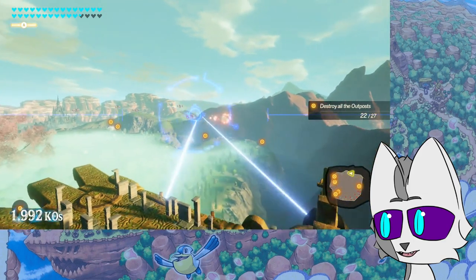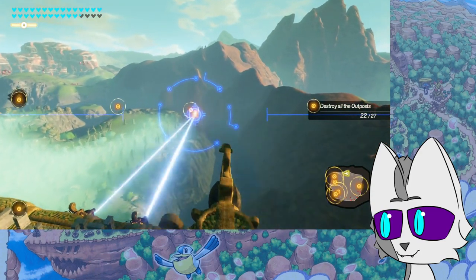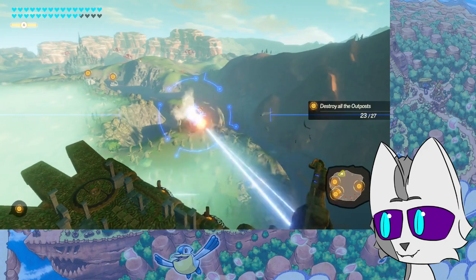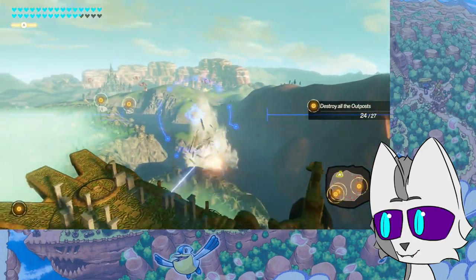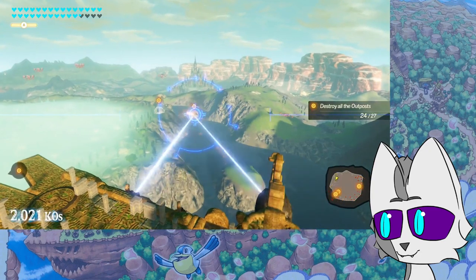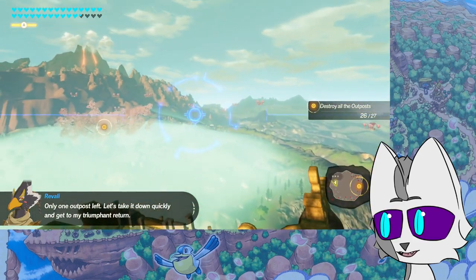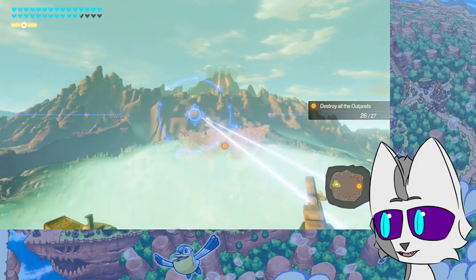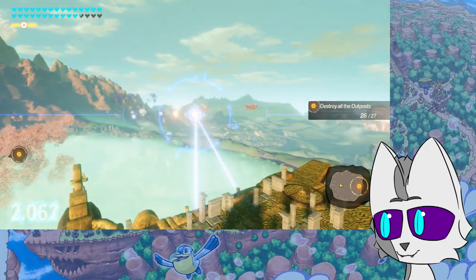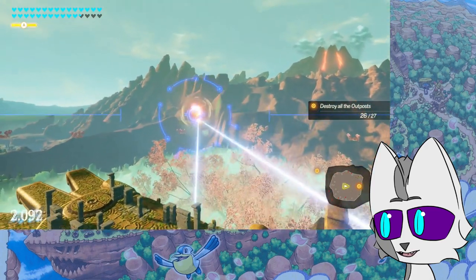As we, like, basically slightly destroy the forest as we go. All the Koroks are just utterly terrified by all the noise. Then again, they were surrounded by monsters. Oh, apparently I missed them behind me. Only one outpost left. Let's take it down quickly and get to my triumphant return. Then again, come to think of it, maybe these balloons were just filled with malice. Malice is probably hefty enough to float a bunch of monsters.